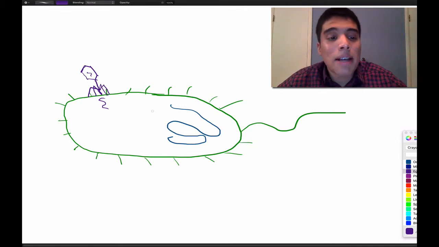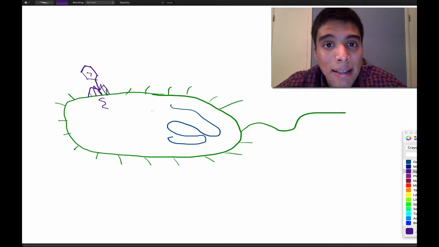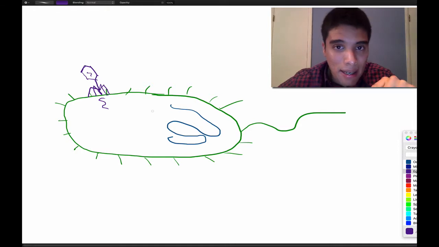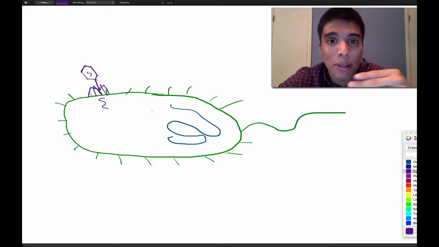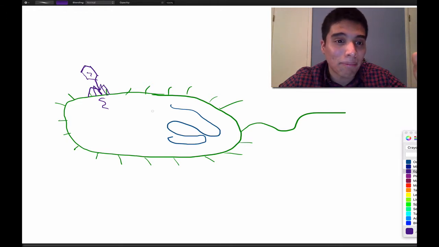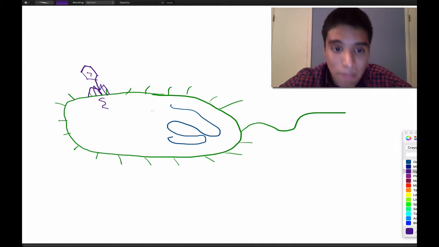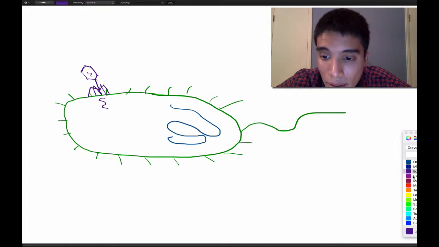But if they don't die, the bacteria will do something kind of like the way your immune system works with antibodies. If you get sick, then your body will produce antibodies, so then you won't get sick as long. Same thing with the bacteria. They take a little piece of that viral genome and incorporate it into their own genome. And they start storing this.